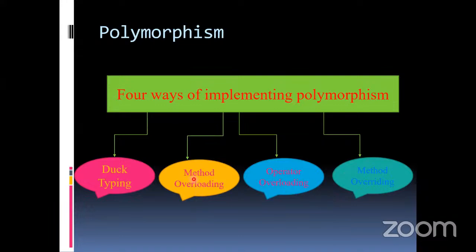Method overloading is very easy to understand. First of all, what is it? Two or more methods have the same name, same number of arguments, same type of arguments, and same return type. That is considered method overloading. I'll repeat again: two or more methods having the same name and same number of arguments resemble the same, but the work may be different.